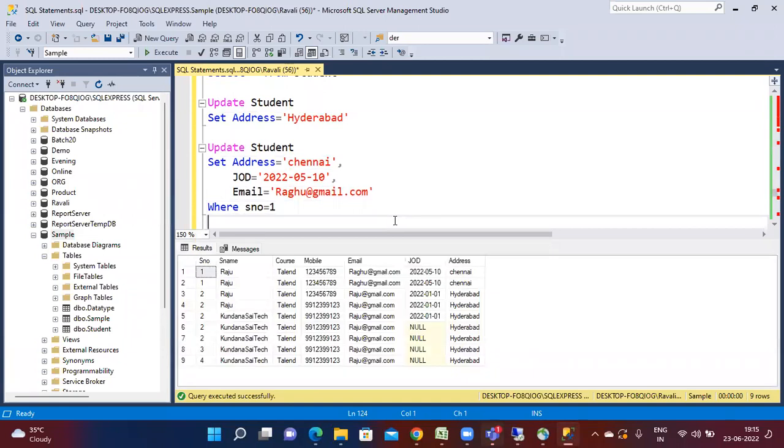Okay, does anyone have any doubts regarding update? No. See, this is a simple update. We might have a complex update, like here we are taking only a single condition, and we might require multiple conditions. But if you want to write multiple conditions, we need to know the operators first.